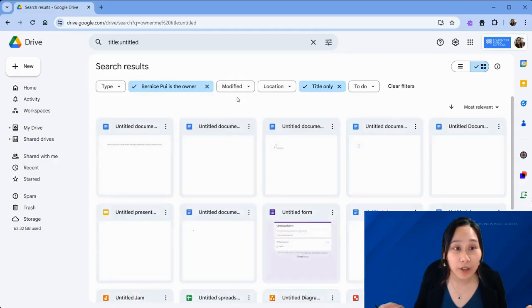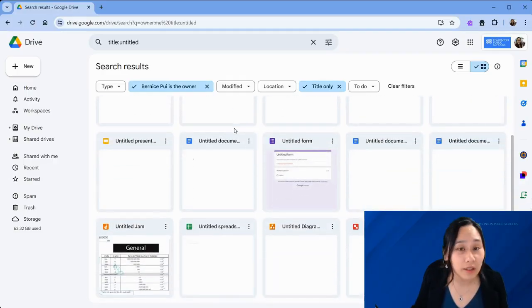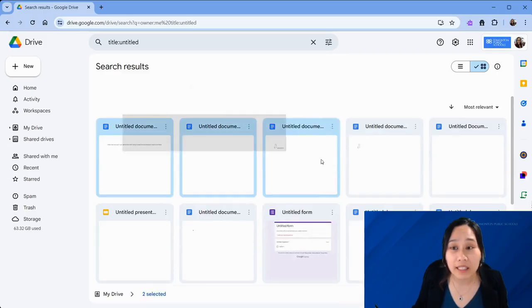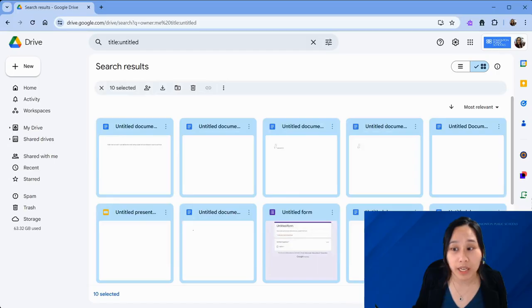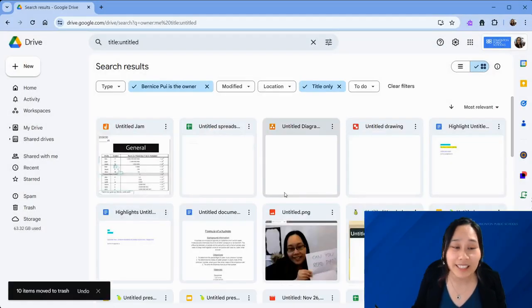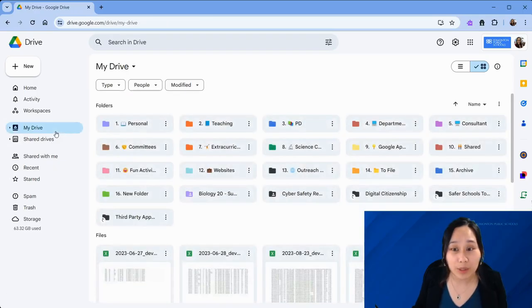And instantly here, you're going to see a bunch of untitled documents. And now I can easily go ahead and take all of these. I can see there's like one line or one word or even nothing at all in these. And I can go ahead and highlight them all and just move them straight to the trash and delete them, and instantaneously those are now gone. So there's my tip 2.